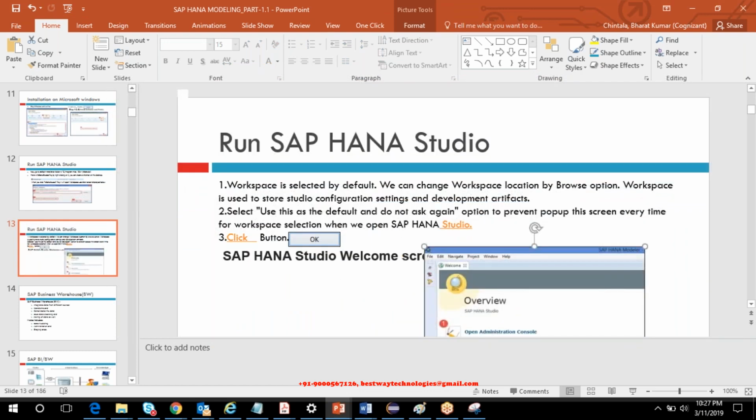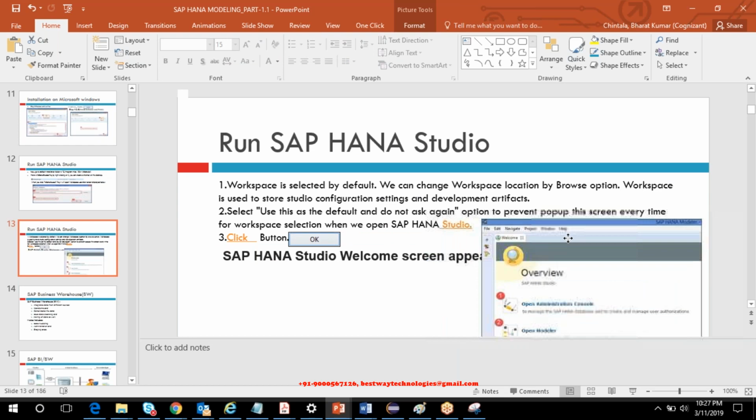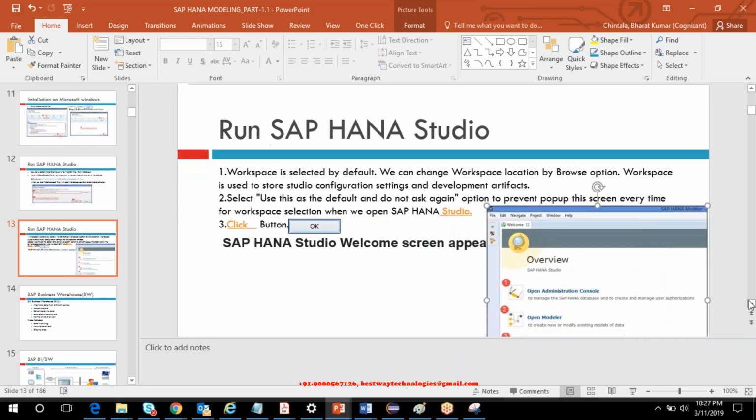The HANA Studio we can use for all these things: for administration, for modeling, and also for development.